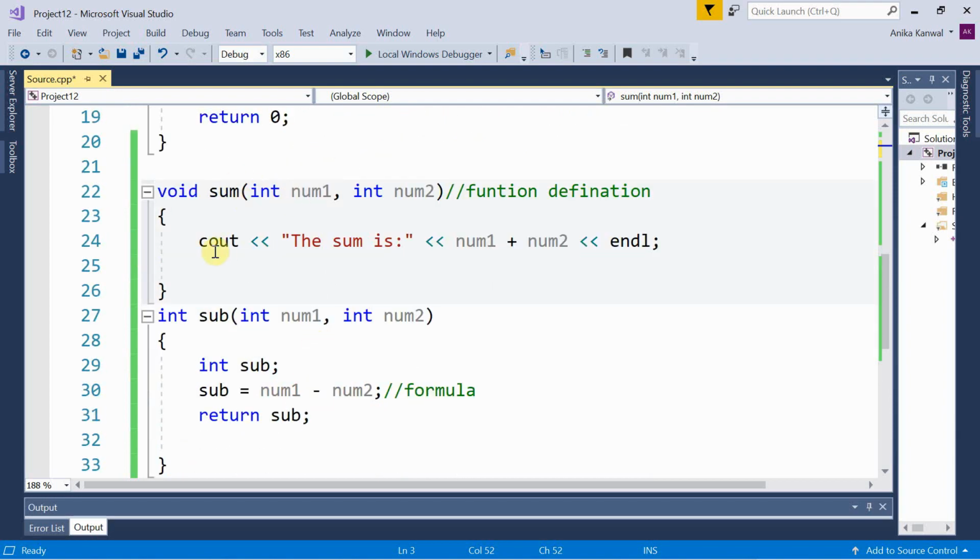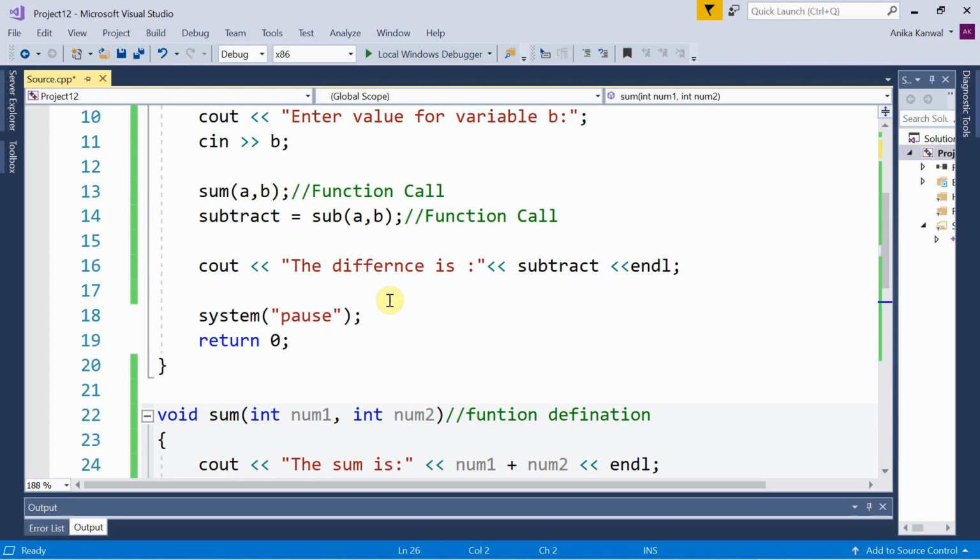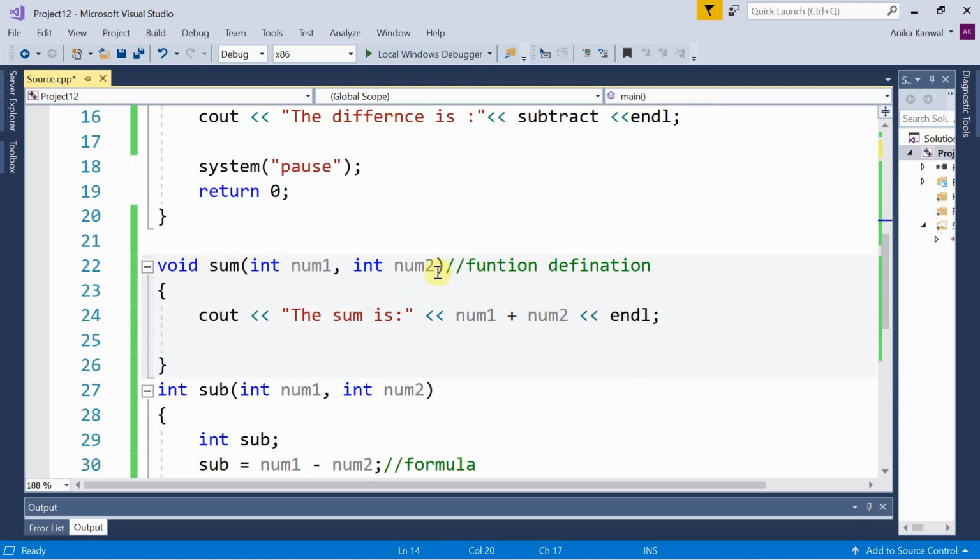In the function sum, I just add these two numbers and print it. And in the other function, I took two variables. These are like arguments. People use both terms, arguments and parameters. But if you are sending the actual value here, you say that you are sending the arguments, and when you are receiving them, you say these are the parameters.